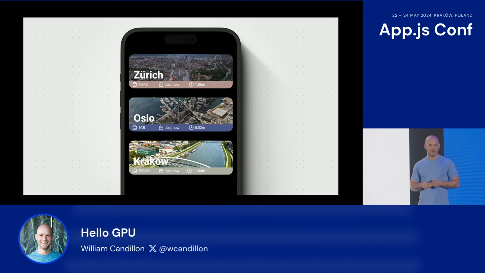Sometimes the most delightful effects are the ones you can feel but not see. So I'm going to play a short clip with React Native Skia. And I want you to pay attention and see if you can spot if there is something special about this video. It's going to be hard to catch, but let's see.